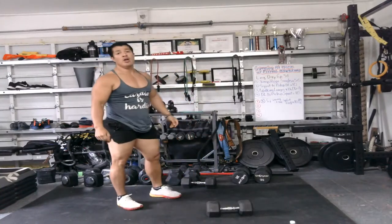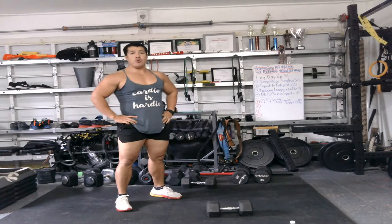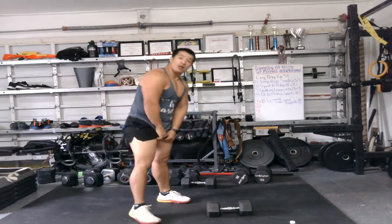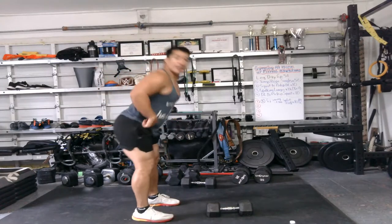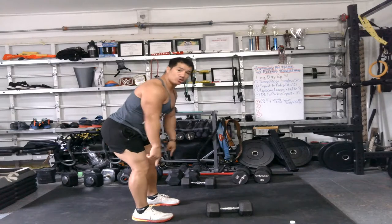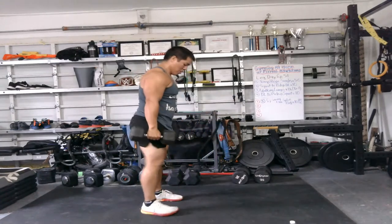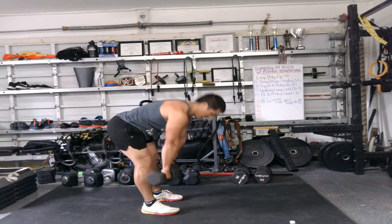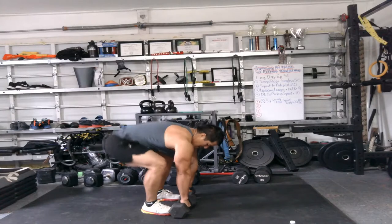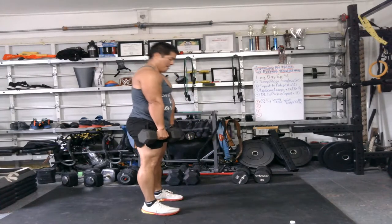Beautiful. All right. Deep breath. Now we're going back to the deadlift to squat. So nice hip hinge, high booty into low booty. All right. Here we go. 3, 2, 1. Let's go. Hip hinge. Get all the way down to the floor. Low booty. Get up. That's 1.